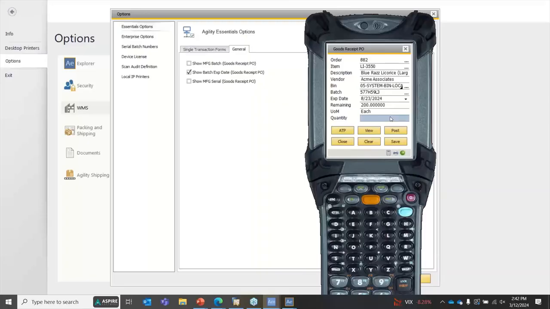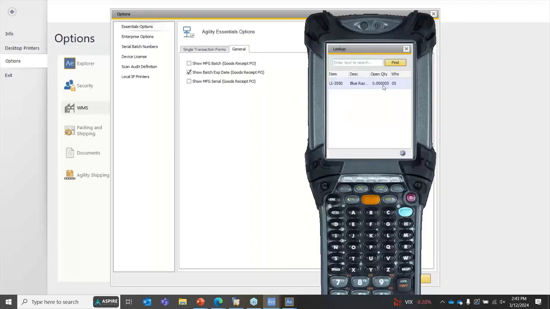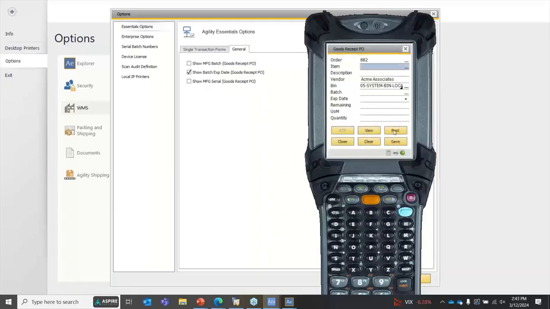So this is a pretty easy one, right? We got a shipment in of 200 of this item. All 200 fit that batch. So I'm just going to go ahead and do 200 here. Now, if I did have multiple different batches in this shipment, I would just do 100 here, right? That remaining calculation would change, and then I would go through and just do the additional batch. But we only have one batch this time, so we do that. Now we know our goods receipt is good, right? There's nothing else remaining. If we check the items on the list, there's no open quantity, nothing else. So we can go ahead and post to SAP.